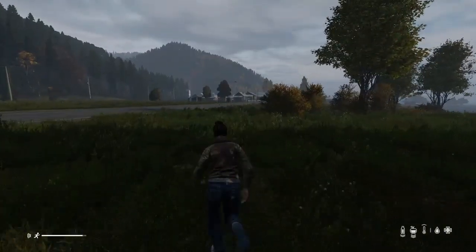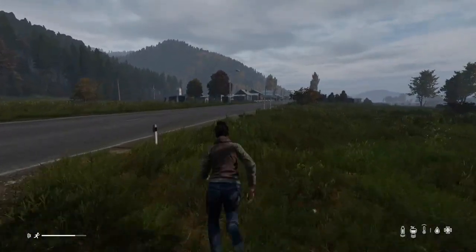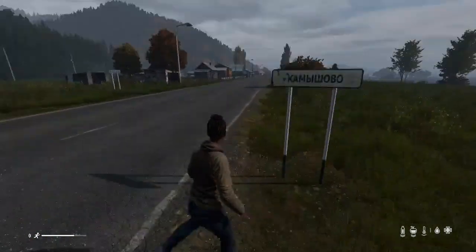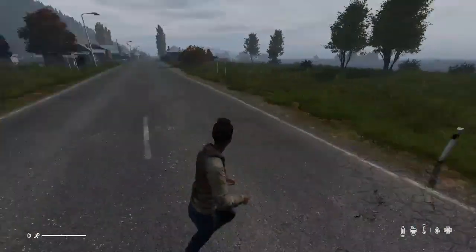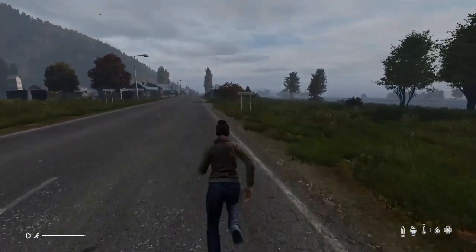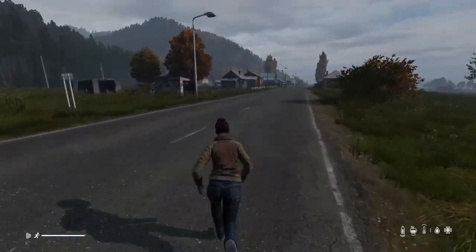I'm obviously going to sprint around, because I wouldn't normally, but I'm going to just for this video to show you. Right, we're in Cambiwobo. The next thing I do is get onto the main road. If you stick on the main road of the coast, no matter which way you go, you'll eventually get to a town and you find these signs, Cambiwobo, so now you can get your bearings.